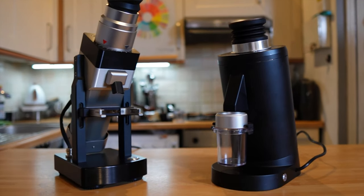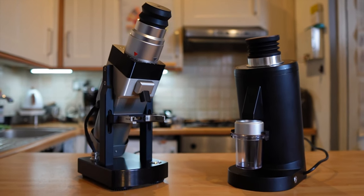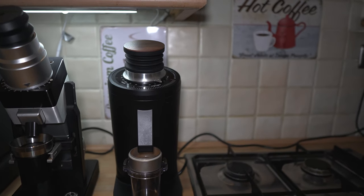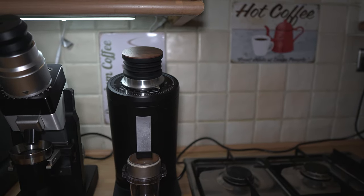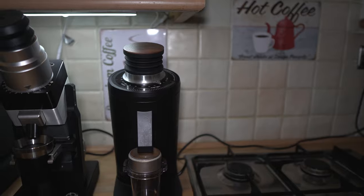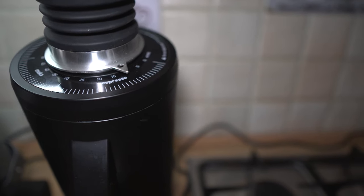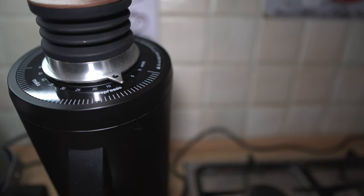DF83 comes in two colors, black and a glossy white. Both of them look awesome. There is a blower on top, there is a wooden cap. You can also put the hopper on, but why would you? What I really like is that grind indicator. You can change the settings.